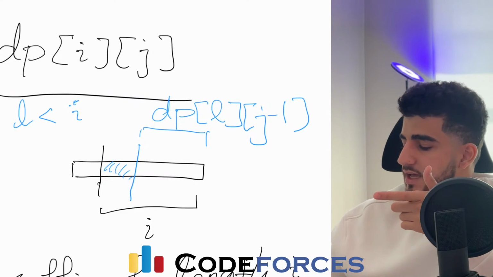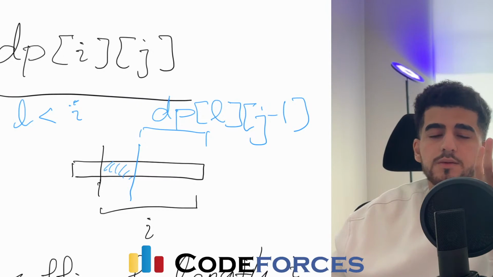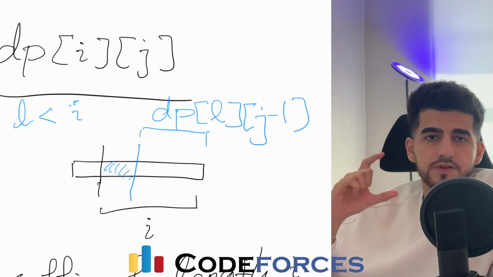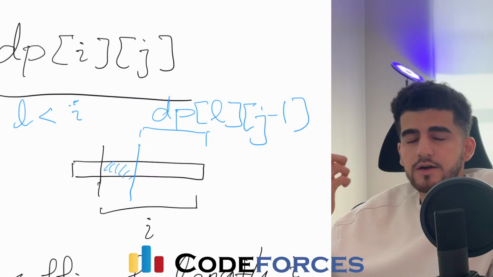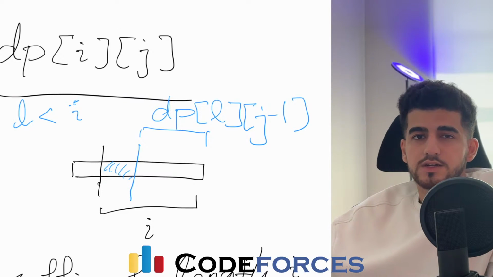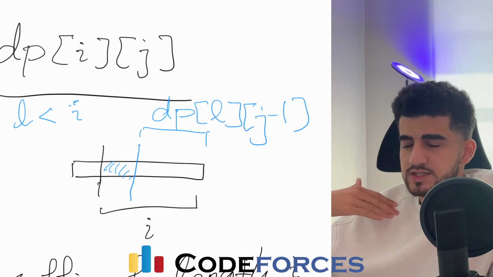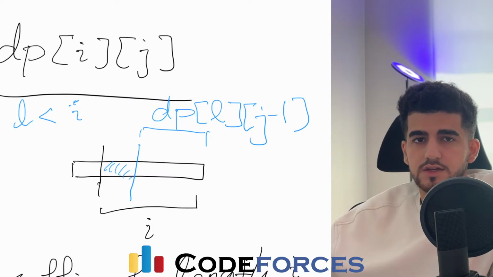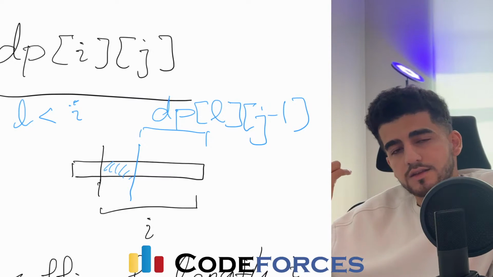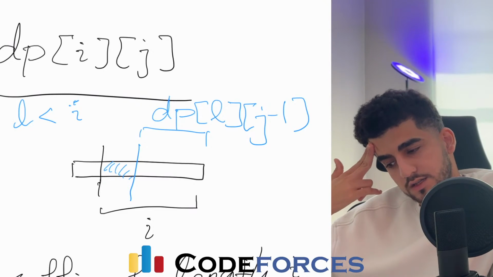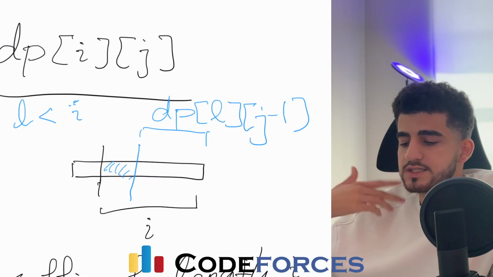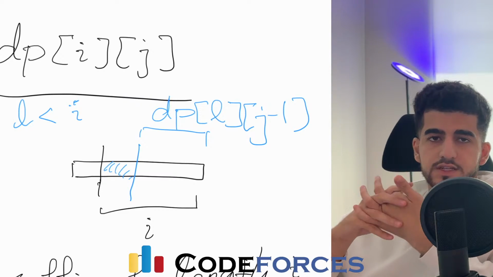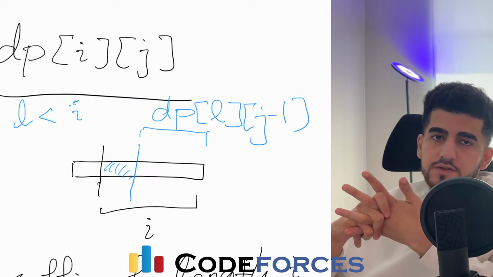j numbers in A means that we have used j different numbers, because we need to make sure that at the end all the K numbers will be used. All the K numbers should be used at the end. So j means that in A, what is the maximum number of different colors that we have covered? j means how many numbers we have used in A. That's because we need to make sure that at the end K numbers will be used.